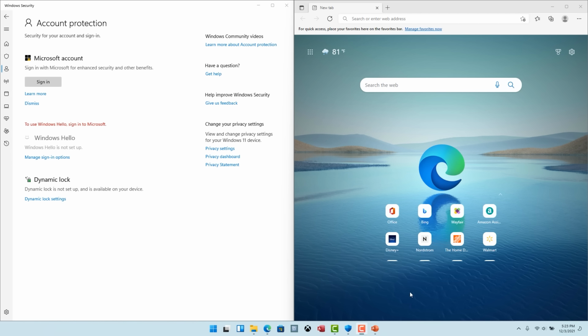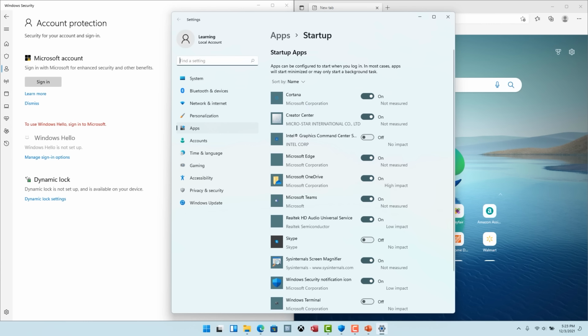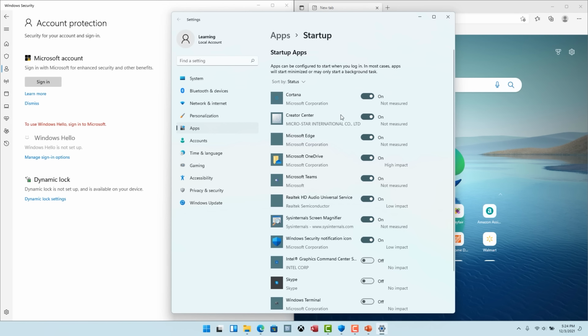And so basically every time I turn on my computer, if I take a look at these applications, they're all trying to start here. So let me see if I can sort these by status. Okay. So right now, all of these items are starting up when my computer starts up.